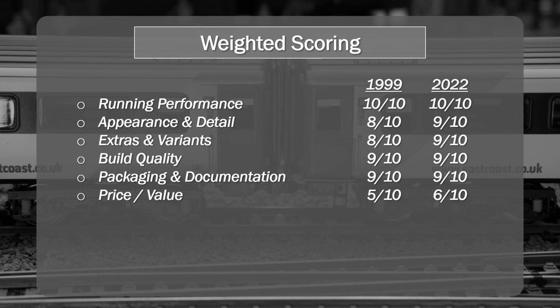Price value, unfortunately, isn't the best on these, and this came about two years ago. Hornby did increase the prices of the Mark III coaches considerably, and they kept charging the new price for the old coaches, which is why there's a difference in score here. So if you were getting a 1999 tooled coach, you were still paying the full price of a 2022 tooled coach, which really doesn't make sense. So this one is an improvement from a value perspective, but it's nothing to write home about.